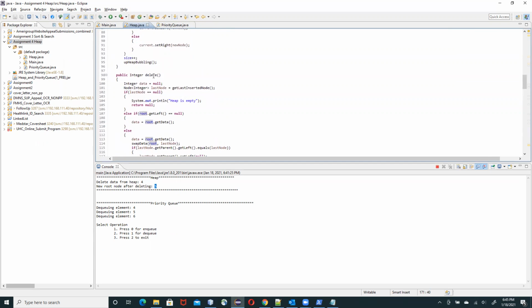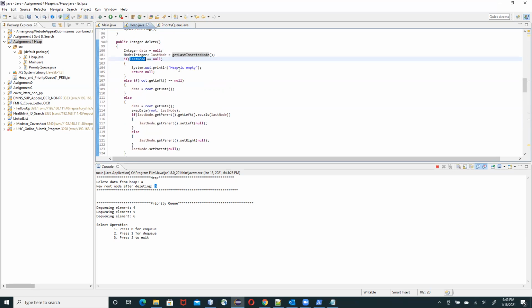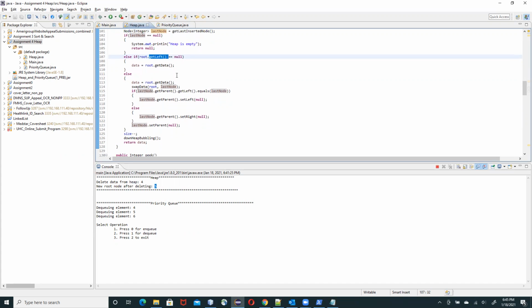Then the delete function. To delete the node, first the data variable is null. The last node that we get from this function is assigned to last node. We make sure that the last node is not null. If it is null, the heap is empty. If the left child of the root node is null, it means there is only one node in the heap, and then we will just delete that.